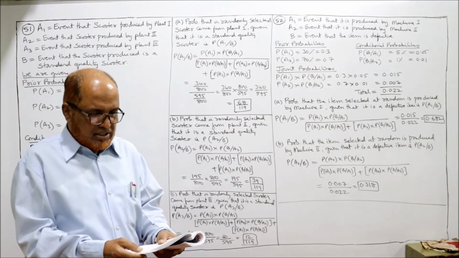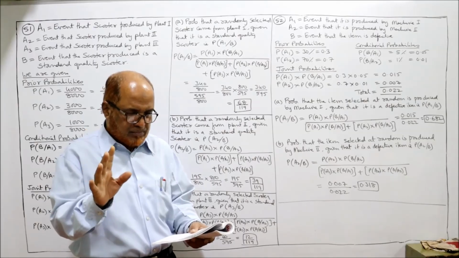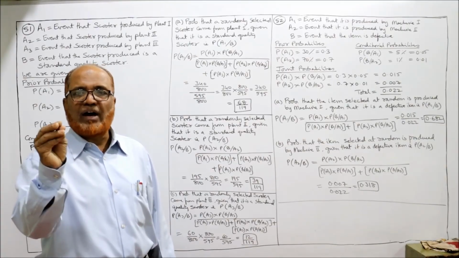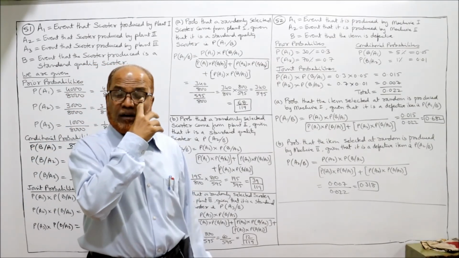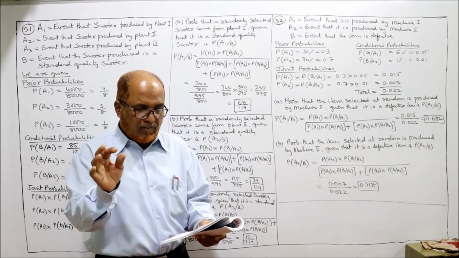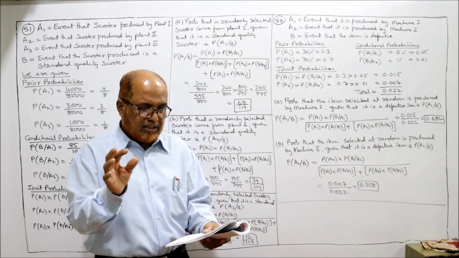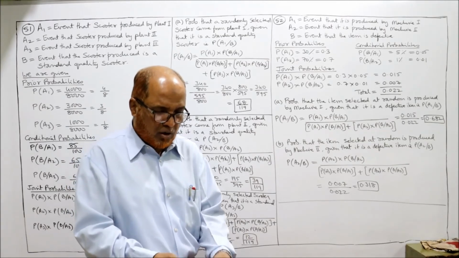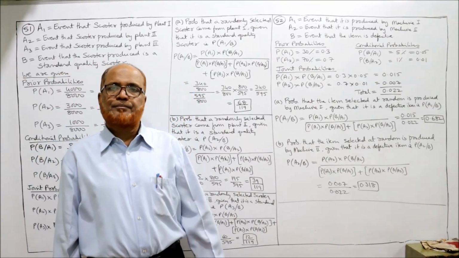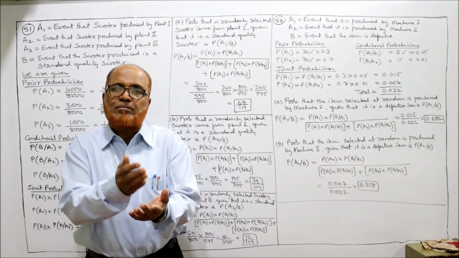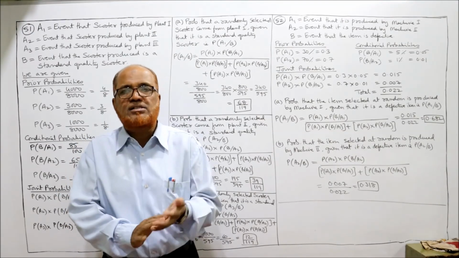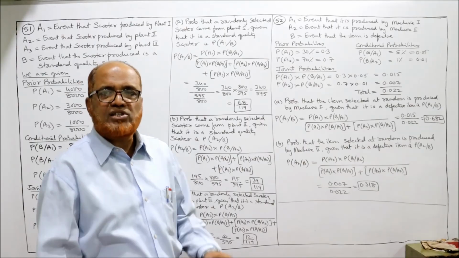It has also been established that 5% and 1% of the output produced by these machines respectively were defective. तो जितना प्रोडक्शन कर रहा है तो मशीन 1 में 5% are defective, whereas in second machine 1% are defective. A defective item is drawn at random. What is the probability that defective item was produced by machine 1 or machine 2? Randomly one item was selected and it happens to be a defective item. What is the probability that this defective item comes from machine 1? And secondly, what is the probability that this defective item is coming from machine 2? That is the question.